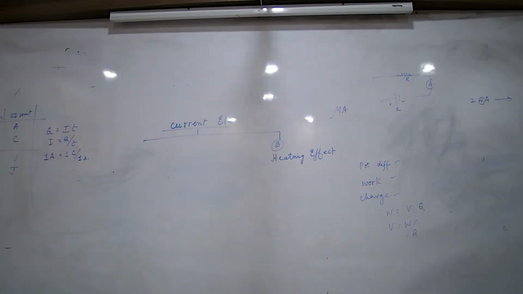How is a variable resistance going to be shown? You remember that? Your arrow. Arrow, yes. What does it mean? That you can change the resistance. And as you're changing the resistance, obviously you can also control the current. Is that okay? Have you all understood? Okay. Turn the page now. We are going to Ohm's law.